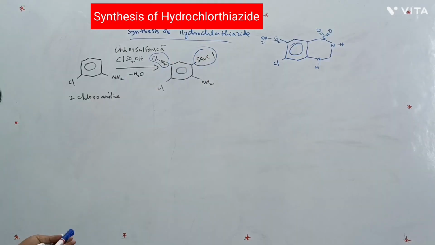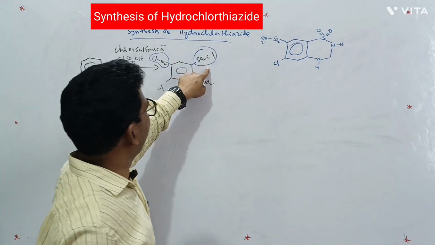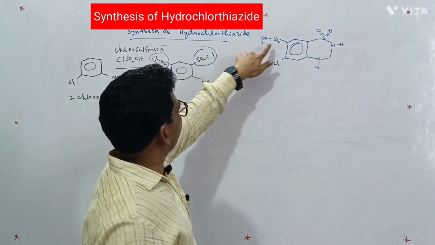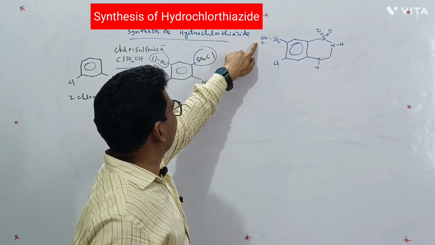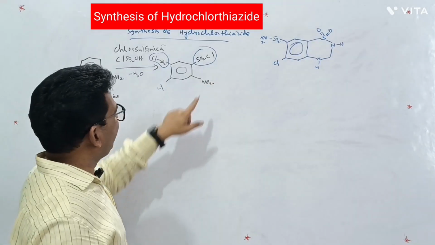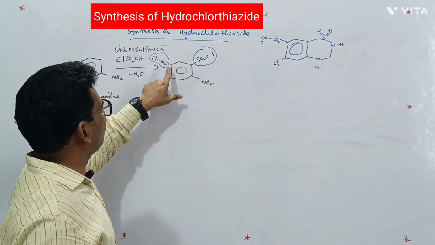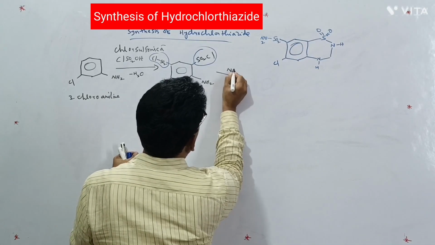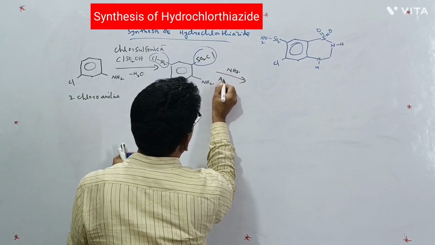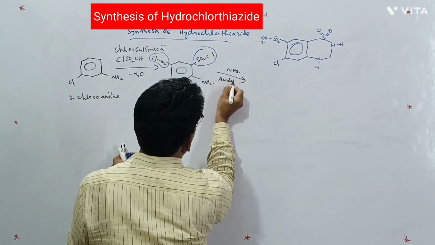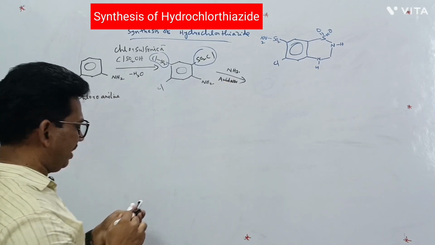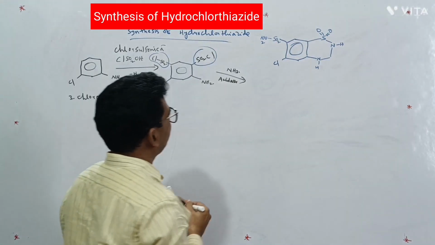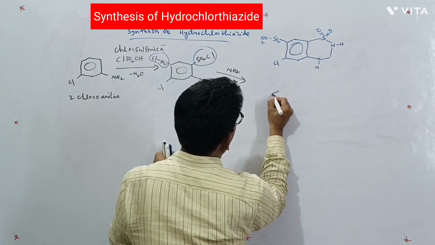The next part, you might be observing here, SO2 is there, but here NH is there. Here also you can see SO2 is there, here NH is there. Means what it is going to indicate? It required the amidation, means we have to treat with the ammonia. See in the next step, we are treating with ammonia. That process is called as the amidation. Remember this, what it is called? Amidation. That is introduction of the amine group. Introduction of the amine group, what it produces?